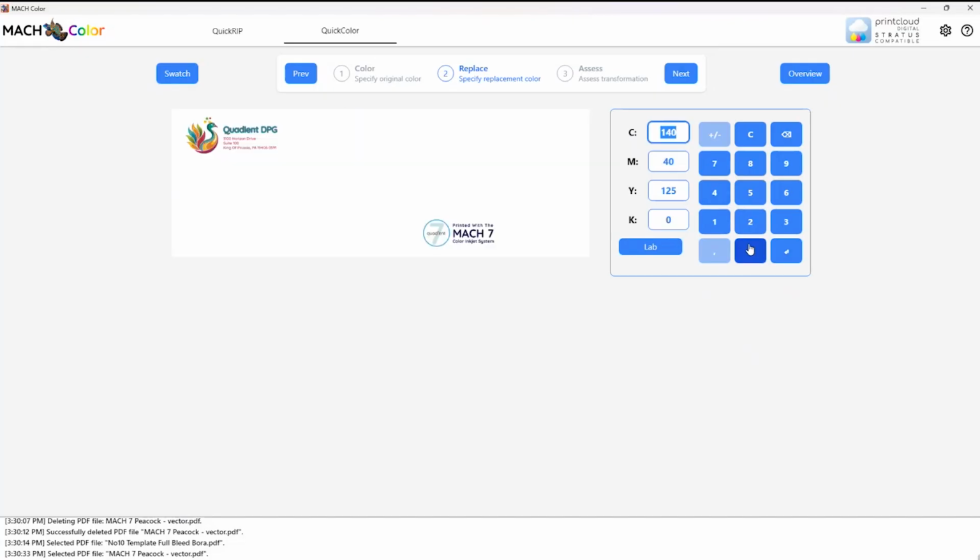And maybe I'm going to get rid of my cyan here. And then replace my yellow, even more yellow. And back off my magenta.